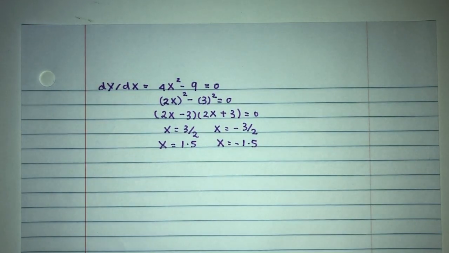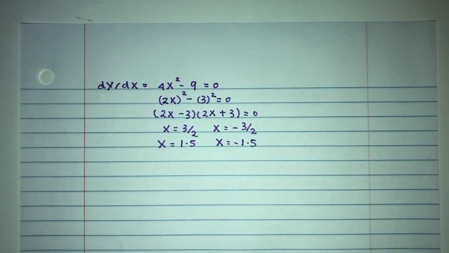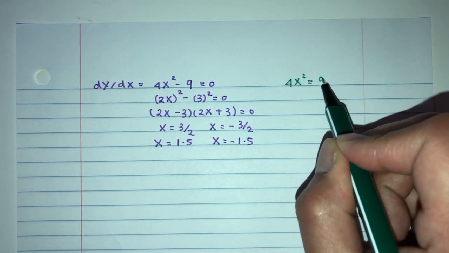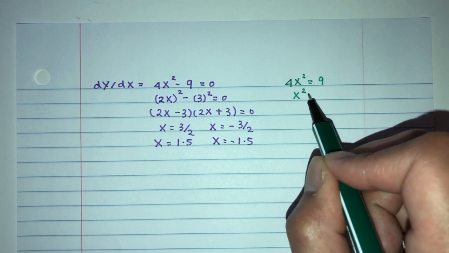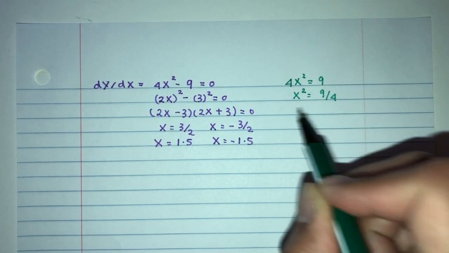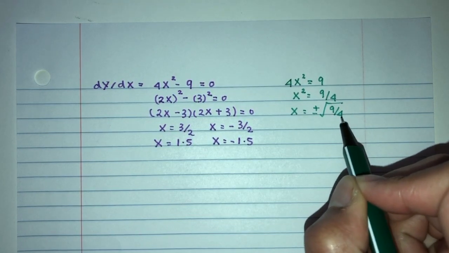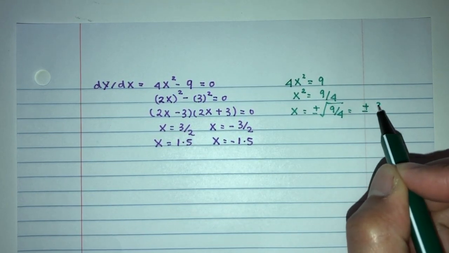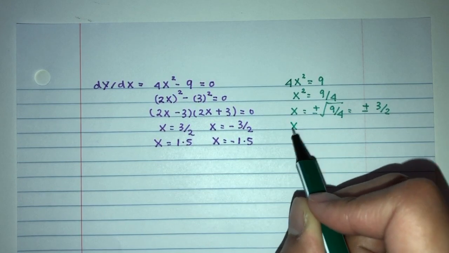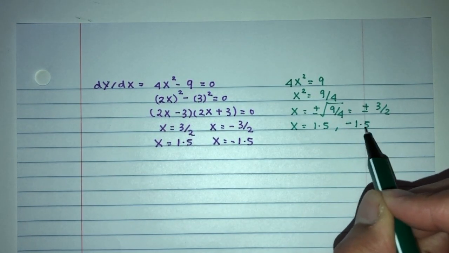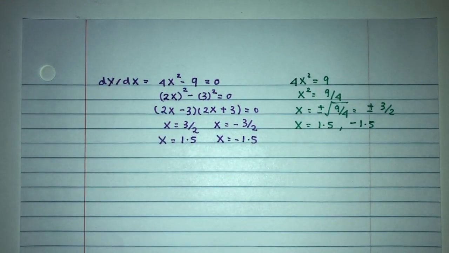Now that is one way of solving. Obviously, there are many ways of doing that if you want to. Pretty easy as well, you will do 4x squared equal to 9. x squared is 9 over 4. x will be plus or minus root of 9 over 4. That will be plus or minus 3 over 2. So x will be plus this or minus 1.5. So as you can see, there are 2 ways of solving. You should be getting the same values for x.